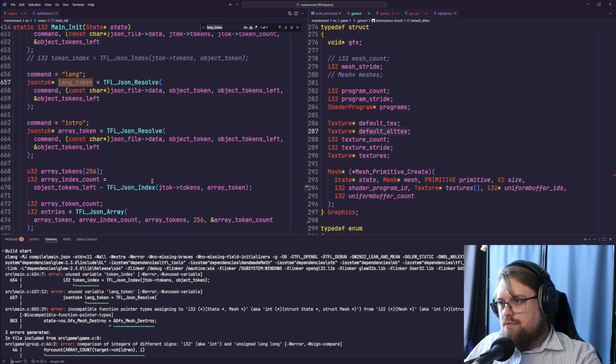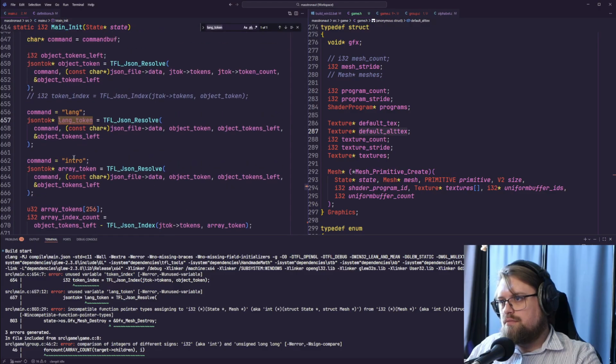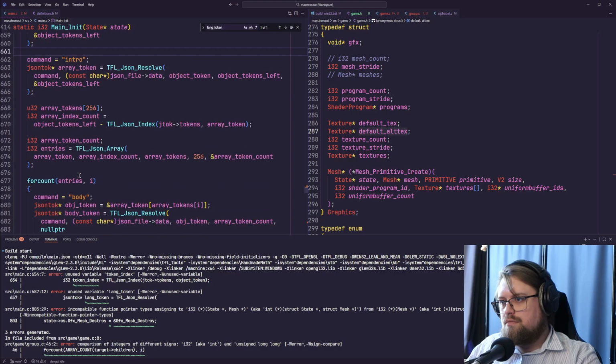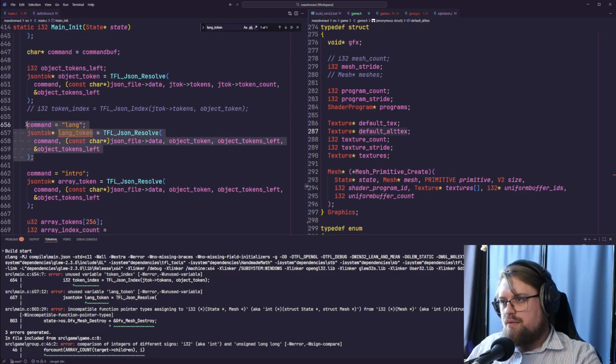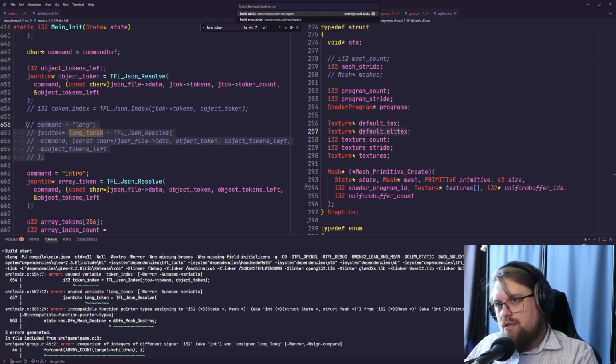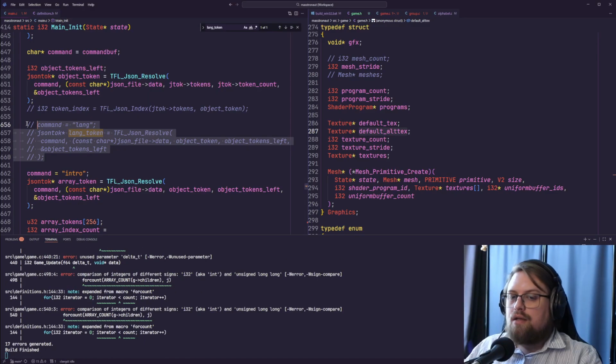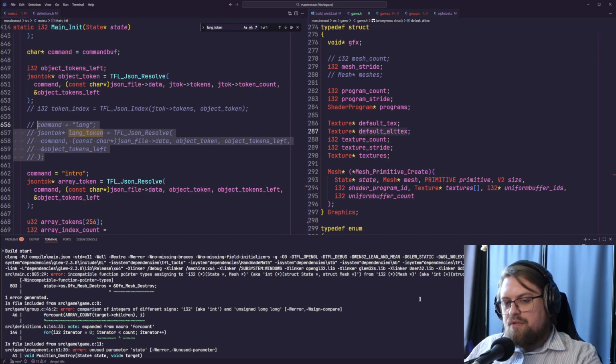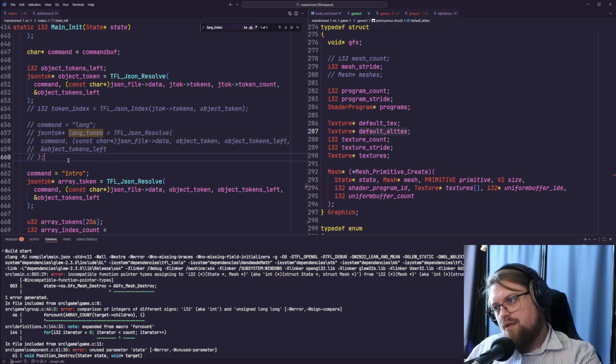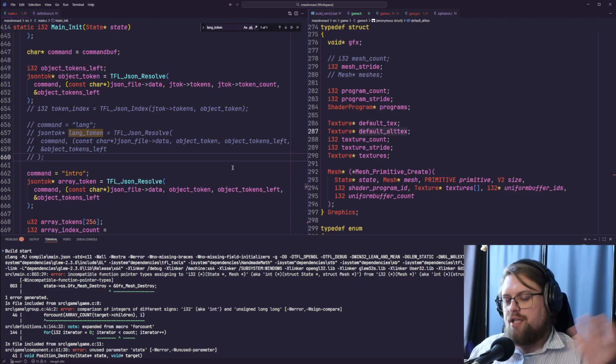Language token. I think I was using this for making sure that it was actually accurate. Now I should say, if I would compile this with optimizations, all these things would be removed anyway. I like to have warnings on as errors just to try to keep the code in a higher quality state, so to say.